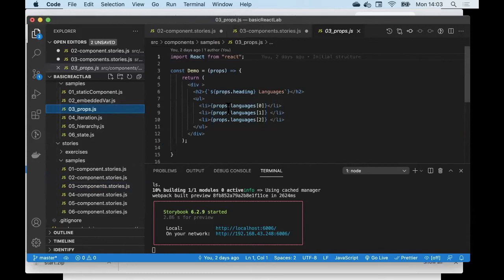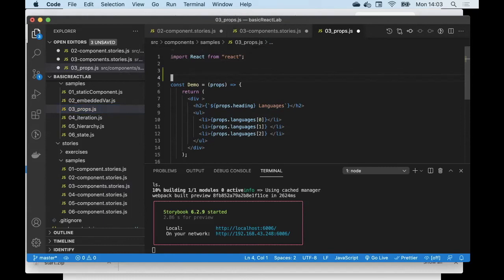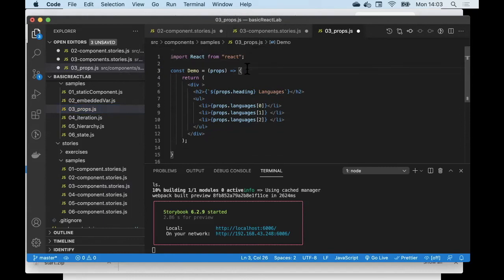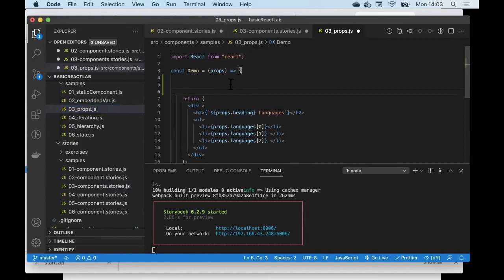And the component then looks like this. Props object, and I am dereferencing them actually embedded within the JSX. So that's kind of nice, this idea that I didn't have to do this kind of stuff inside here.